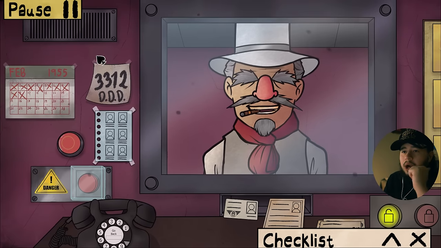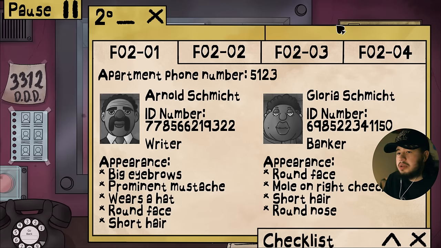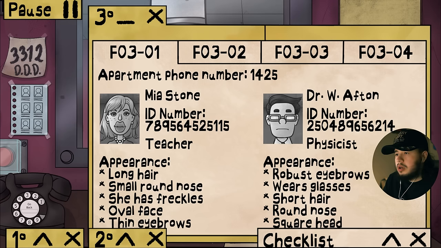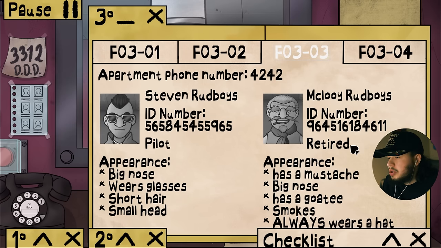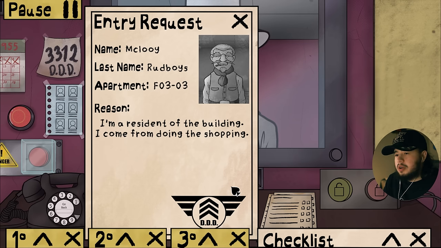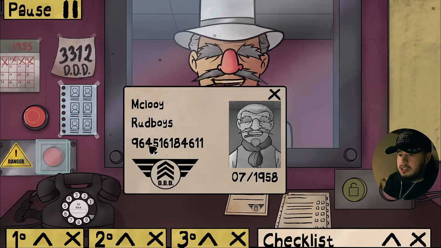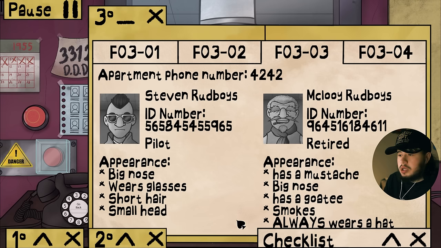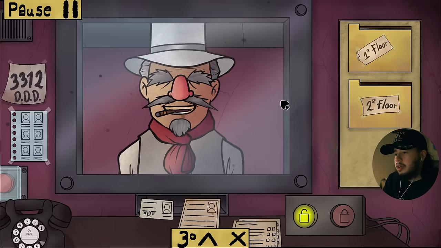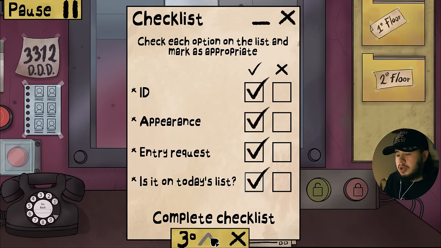No, get out. How do I tell him to get out? Genuinely speaking, hold on. Where is this dude at? 03, wait. Gotta be over here. Number 9, has a mustache, big nose, has a goatee, smokes, always wears a hat. Oh, okay. Sorry, sir. Hold on, let me check one more time. 964-51-6184-611. Okay, all right. You know what, my good sir? I am gonna go ahead and boom, boom, boom, and you are good to go.